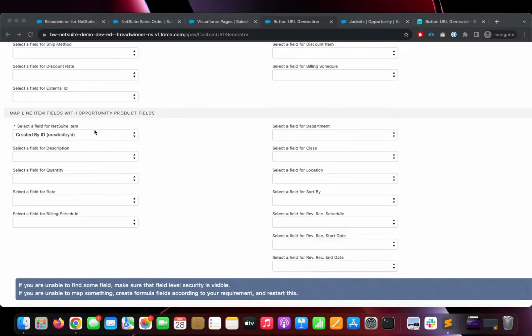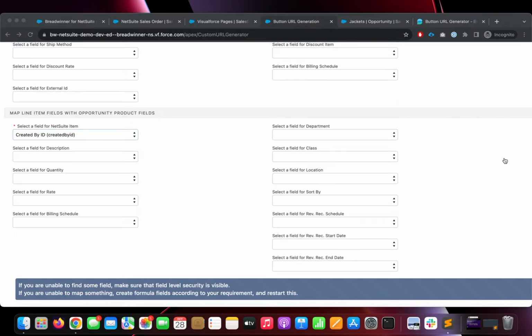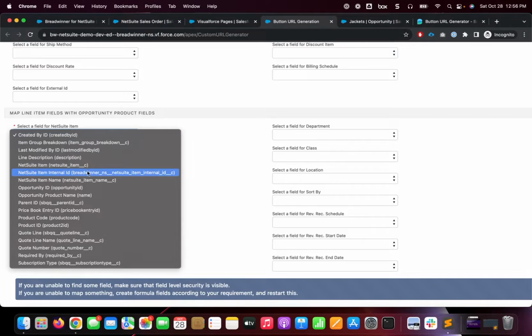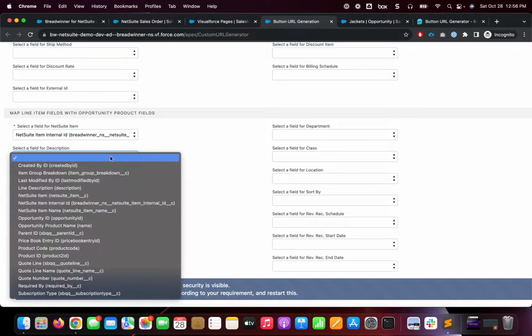Select a field for the NetSuite item. And here we want to use the NetSuite item internal ID. And that's mapped through a couple other things, and I can get to that later.